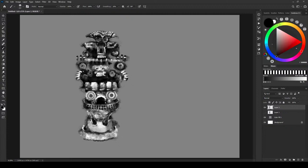Okay. I want to soften that up just a little bit so it's not such a hard edge there. And in here, put these little shadows in. I think we're going to erase away some portions here. Okay, so we've got a black and white block in of our subject here.